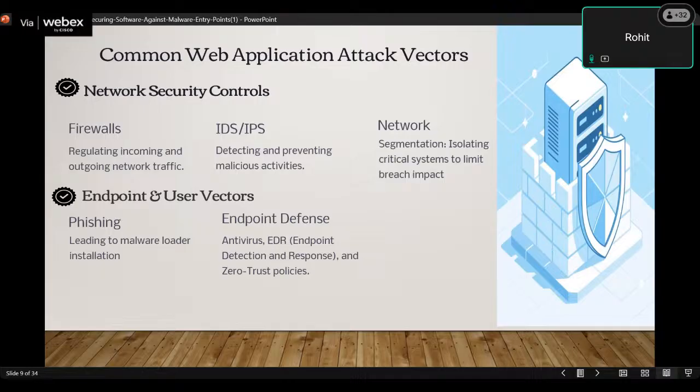In terms of organization control, security awareness training must be conducted from time to time. Incident response: any phishing attempt or specific suspicious activity should be reported to the system admin. These are some points at the organization level. These are basically for the endpoint user.